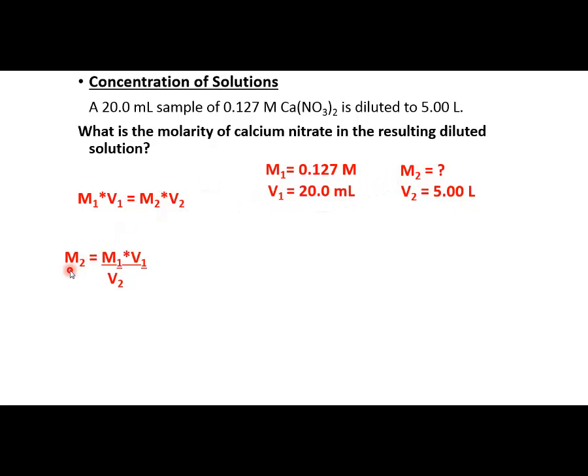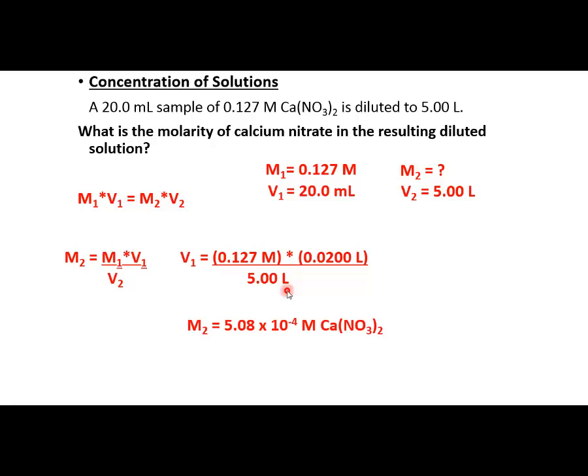So if I want to solve for my final molarity, I just divide both sides of my dilution equation by the final volume. So I take the molarity initial times the volume initial divided by the volume final for the diluted solution. So I take 0.127 molarity times the 0.0200 liters. Notice I converted the 20 milliliters to liters. And I divide by the final volume of 5 liters, so I notice now liters will cancel. If you always write your units down, you would catch if you had forgotten to convert these to the same units. Now if I converted the 5 liters to milliliters, the milliliter to milliliter ratio would have also given me the same answer. So I could have done either conversion and ended up with the correct answer.